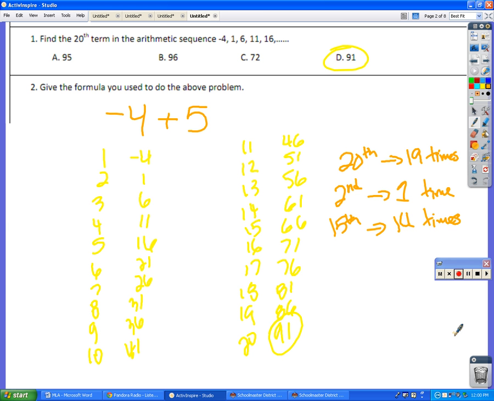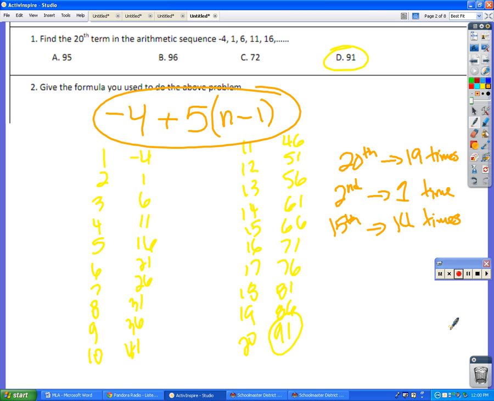How does the number of times you're adding 5 relate to the number of the term you want to find? It's minus 1. So I'm going to go 5 times the number of terms that I want to find minus 1. That's my formula. Why? Because the number of times I added is always 1 less than that. You're starting with 1 already, so you don't have to do that one, so you do 1 less than. So this is the formula that we could have used to get that answer without listing out all of the terms. Does that kind of make sense?